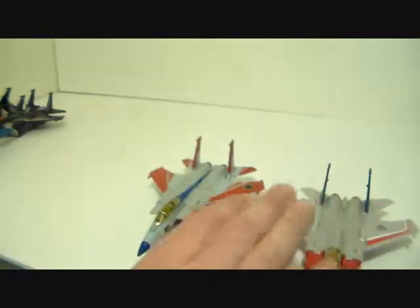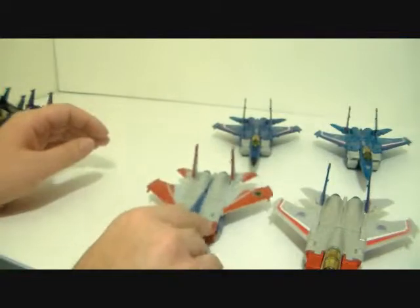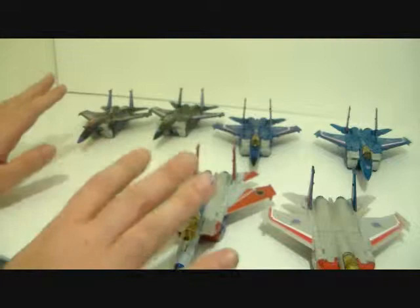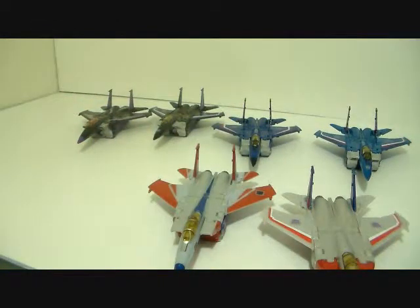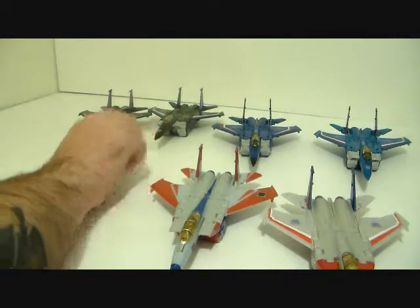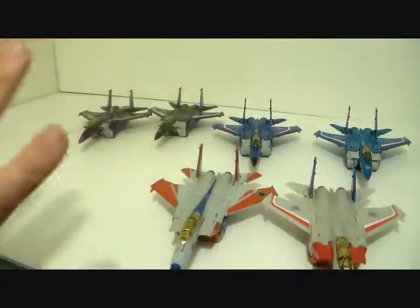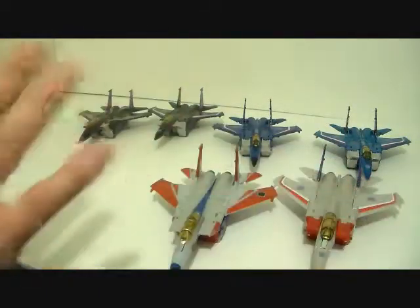I would say right now, in between the classics versus the United, I have to give it to the United. Although I do like the Skywarps better, and the Thundercracker's blues a little bit better than him. The Starscream seals it for me that this set is awesome. Just the Starscream. That's all it took for me.